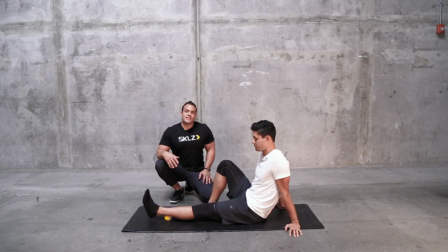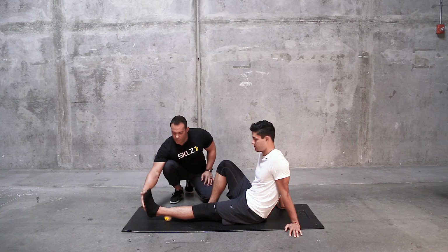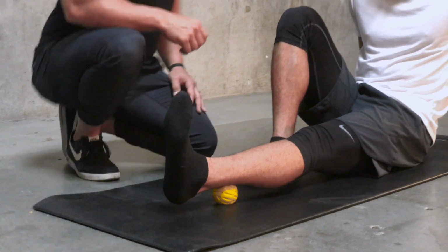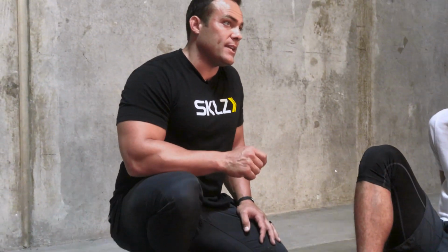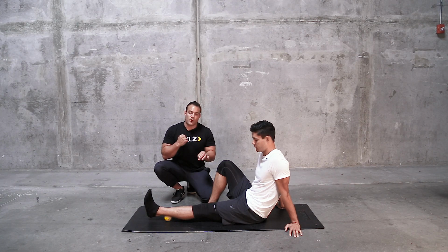The fourth exercise of the ground up series, after we've gone and done trigger point release on the entire bottom side of the foot, we're now moving over the heel and into the Achilles tendon. Achilles tendon is a big, powerful tendon. It is that tendon that allows people to jump very, very high. It's very springy. It is taut and sprung really tight.